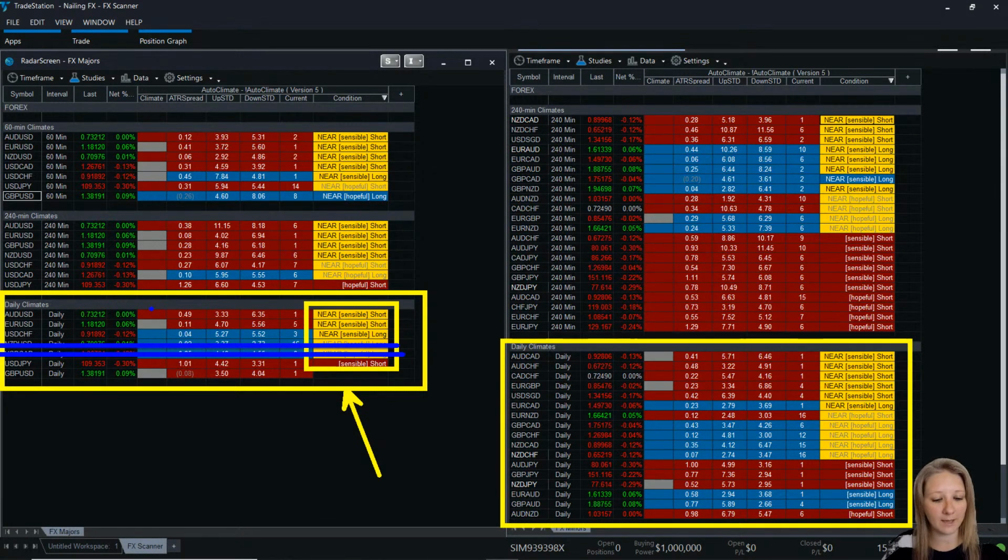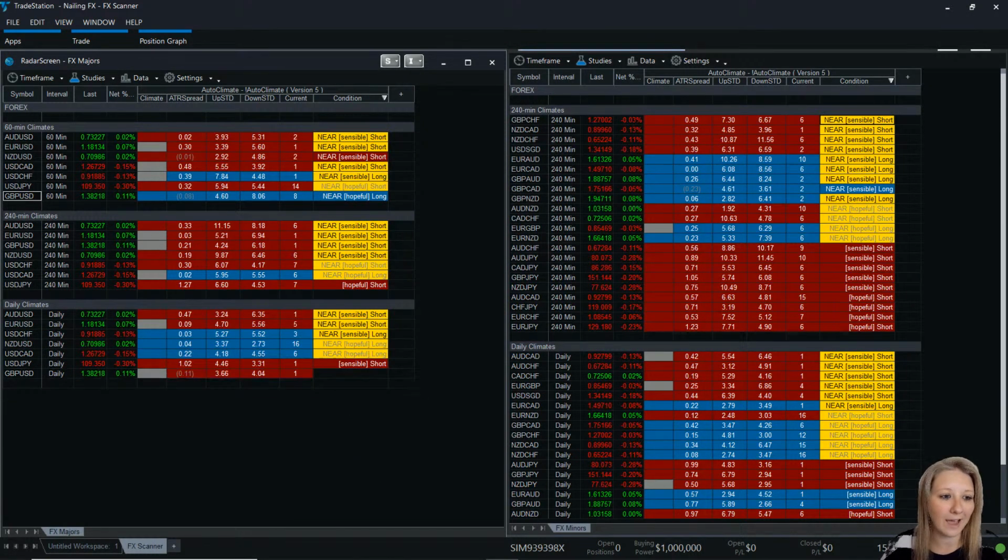You also might notice over here we have these boxes. We have red boxes, blue boxes and grey boxes. The red boxes tell us that there's probability downwards on that market. The blue boxes tell us there's probability upwards on that market. And the grey boxes tell us there's actually not enough probabilities either way on that market. So let's get rid of that one as well. That leaves us with two opportunities to look at. It's going to be either the Aussie versus the US dollar or the US dollar versus the Swiss franc. So let's go and have a look at both of those and we'll see if we've got opportunities. And if not, we'll obviously move on. We've got a whole bunch of other opportunities we could be looking at as well. So we'll start with those Aussie dollar and dollar Swiss.